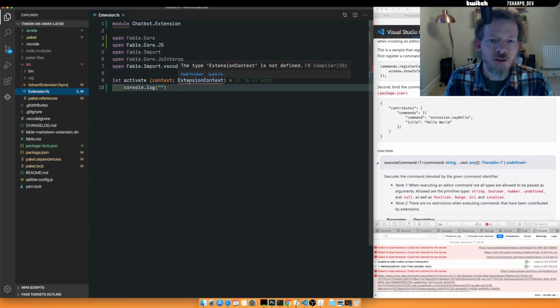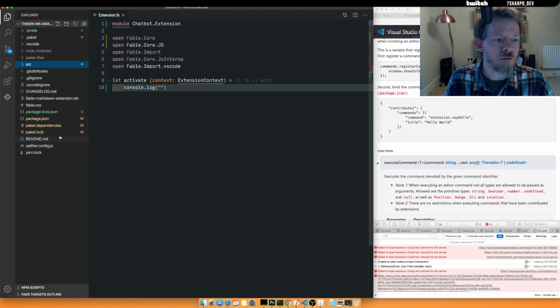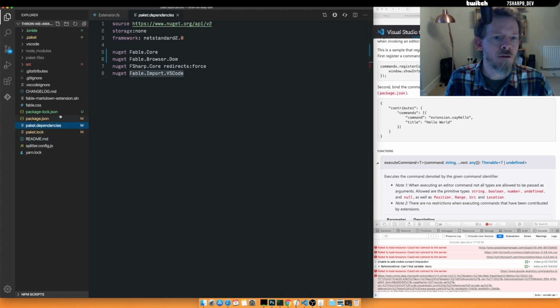So it looks like it can't find this for whatever reason. It's not defined. Now if we look at, what do we need to check first? We've got our packet dependencies. We've got this Fable import VSCode.